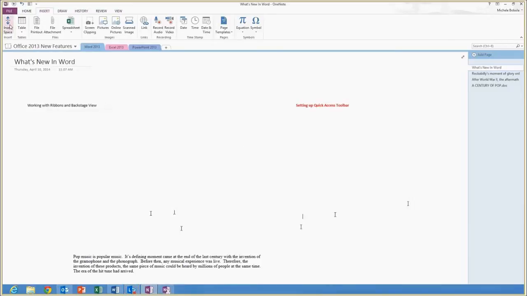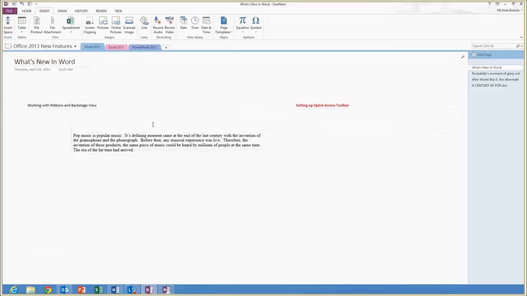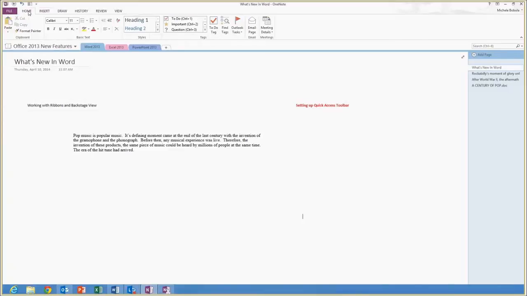That's good when you have multiple boxes or objects on your page and you need to quickly create space, or you can also use it to delete space. You click on it, you click here, you drag up, and that gets rid of extra spacing. That way you don't have to move all the objects individually. So that's a nice button to use, and that's on the insert ribbon. Now, if you want to delete a text box, you can just select it and hit your delete key.